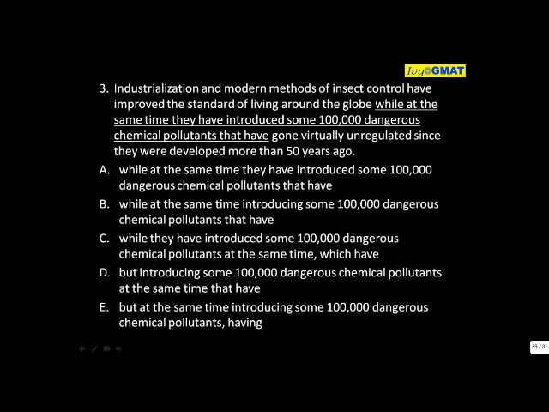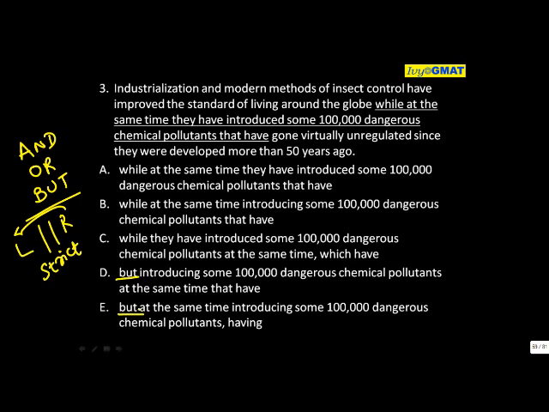Question number 3. One thing that you must know, whenever you use these 3 words, and, or, and but, you must maintain very, very strict parallelism from right to left. Parallelism is never from left to right. It's always from right to left. Now let's see. How many options are using and, or, but as the first word? D and E. Let's go to these 2.